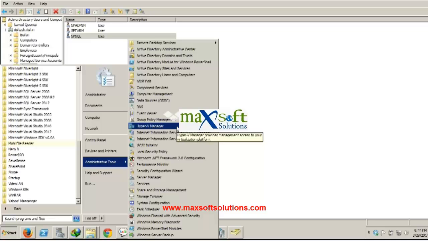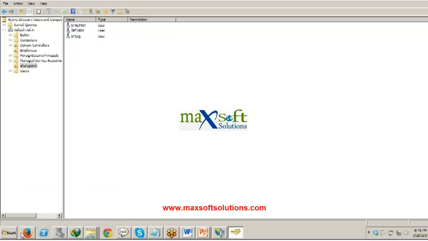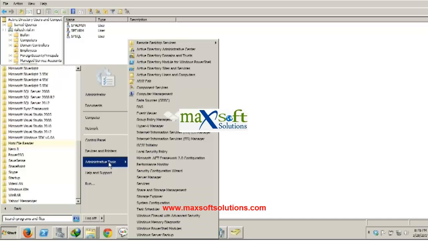We can use it to have a virtual drive and install Windows 7 or Windows 8 and then install SharePoint on that system as well, or we can install it on a base operating system as well. So that is not going to be an issue. So you just need to have a SharePoint setup with you right now for installing it. Till that time, we can go ahead and learn about this system.